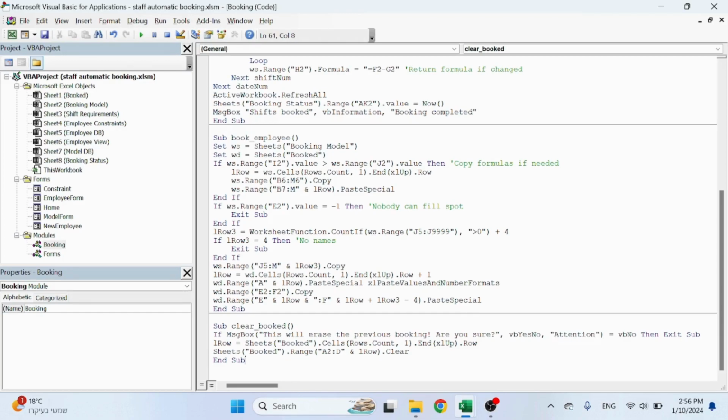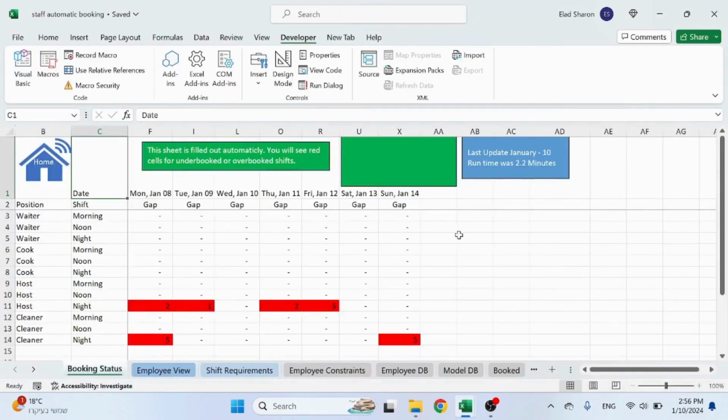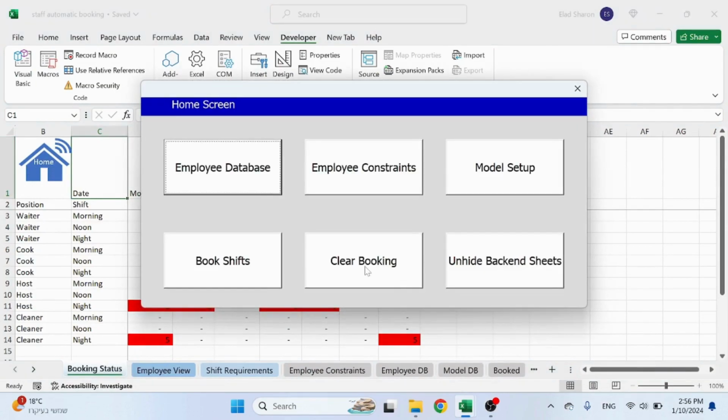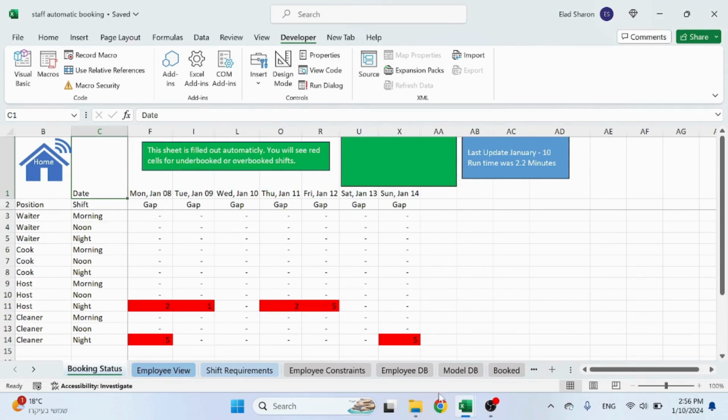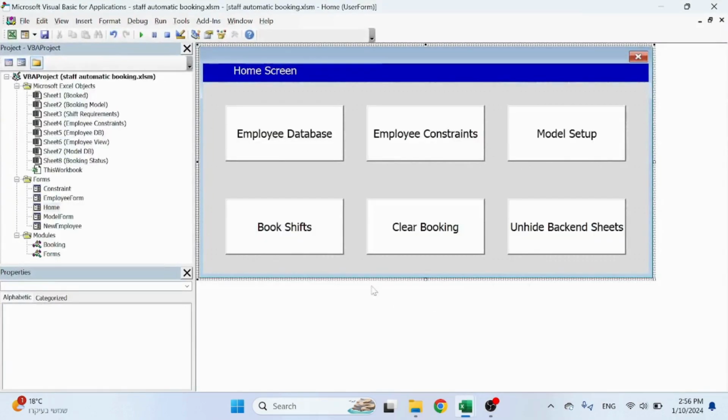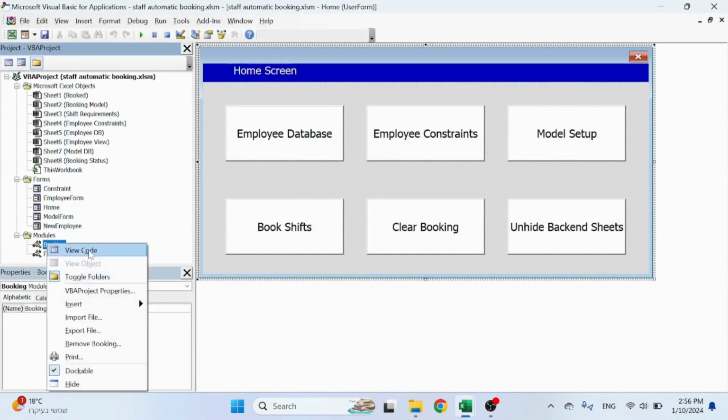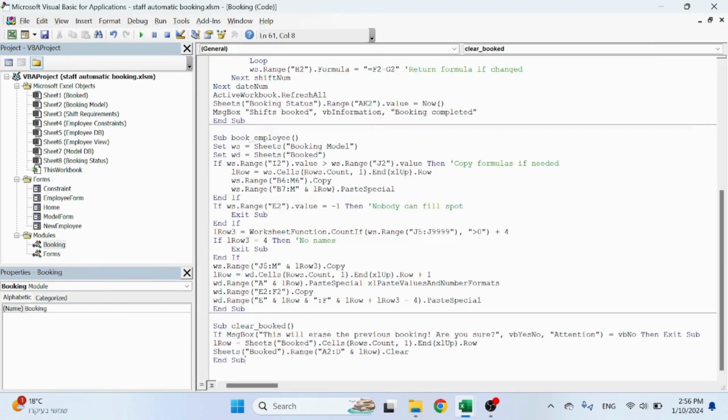That's the title. So if this is generating VB no, then exit sub. What this line does is that gives you the ability to not delete. So if I clear booking, I get this message. If I click no, no harm done. If I click yes, the function, the code starts.